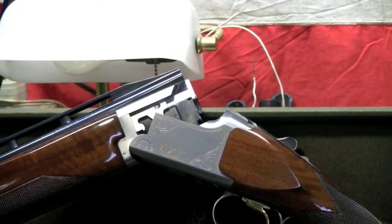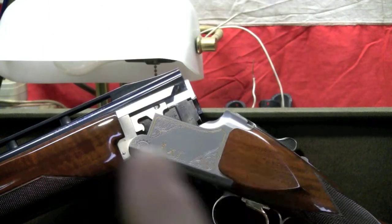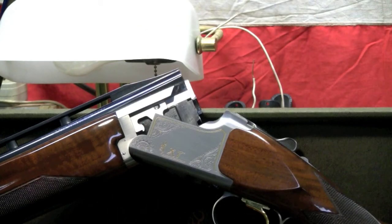So, over your bead, right? 60% of your shot is over the bead on this particular gun, and 40% is basically right on the bead. So it gives you a little bit of a better pattern, a more effective pattern for trap shooting.